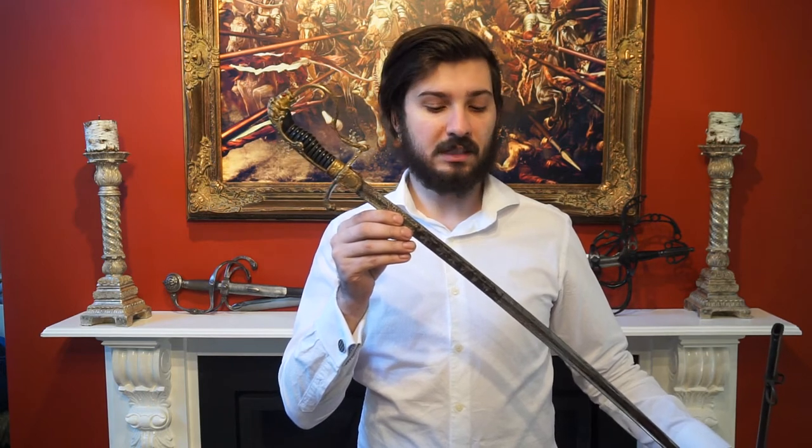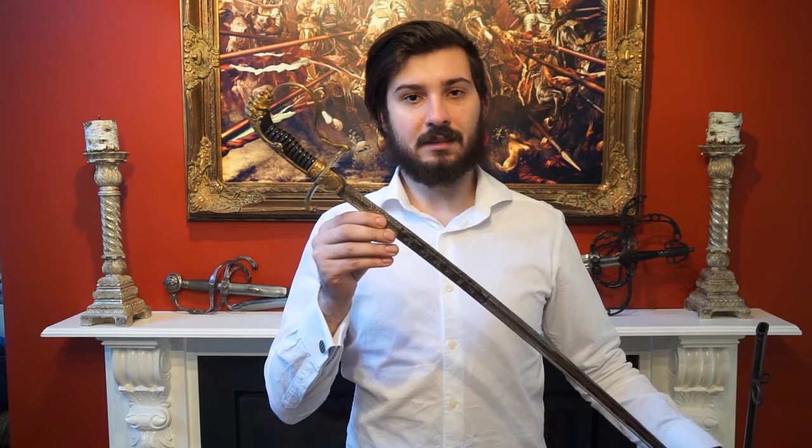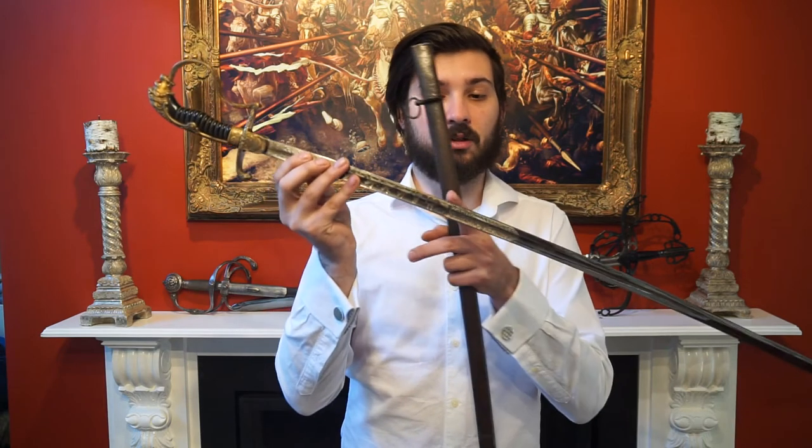This is one of the rarer examples of this type. Very few of these lion head artillery sabers actually have dedicated blue panels, and even fewer have an actual image on them — in this case we have an artillery train. From a martial perspective these were simply dress swords, never intended to be used in anger, and as a result this is a very light, flexible, and lively feeling sword.